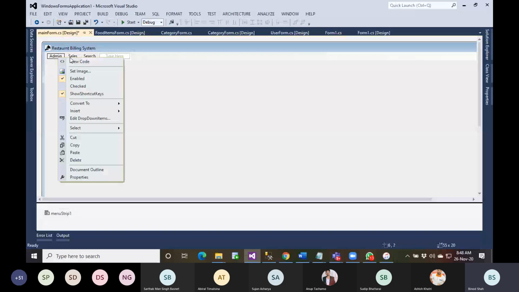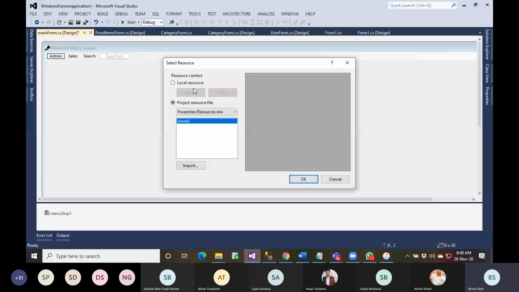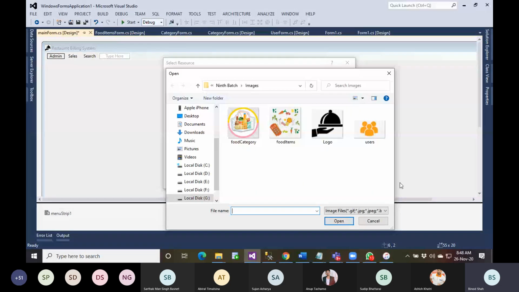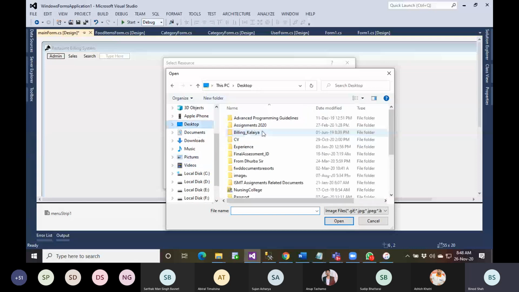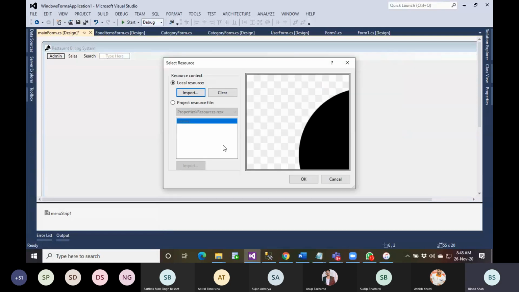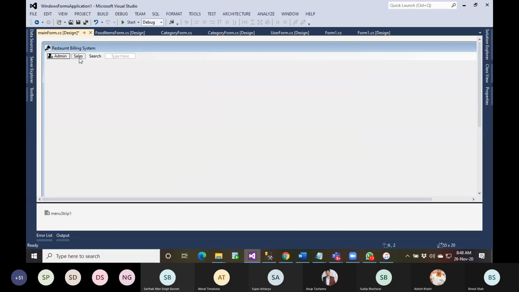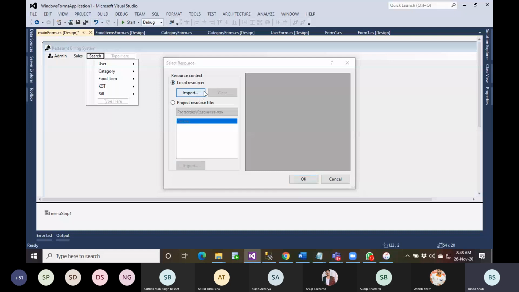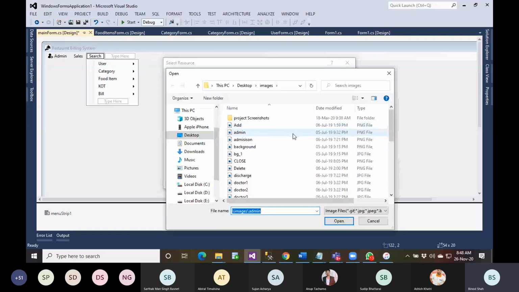You can do something additional here. You can also set an image here. So let me just go and make some image. Admin image here. You could have an option for a sales search and everything. You can just apply the image. This is one technique that I'm telling you, but you can have as many as possible.